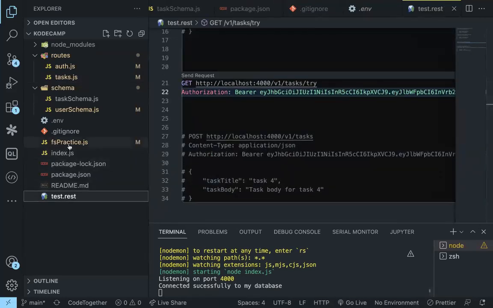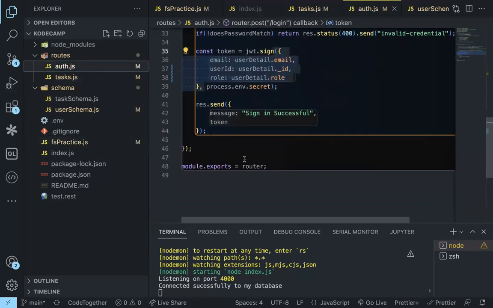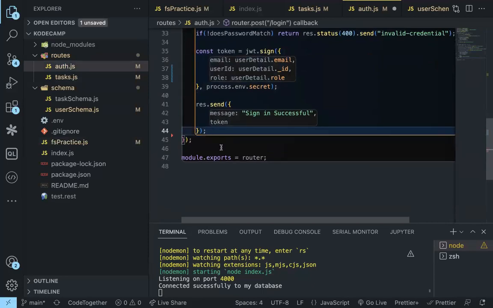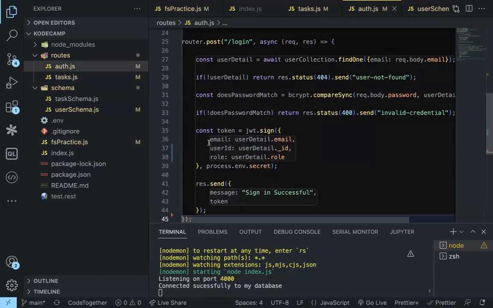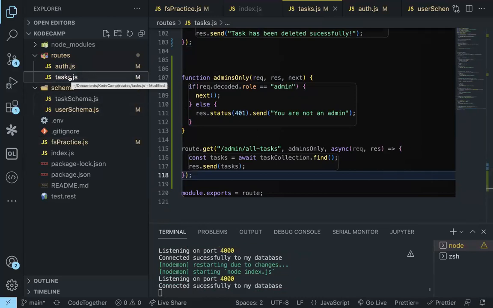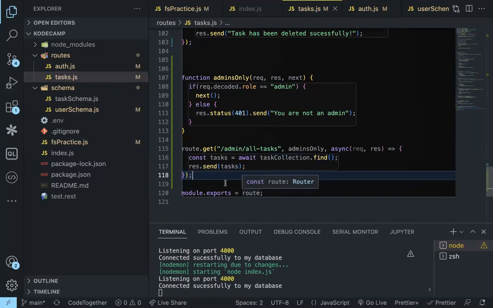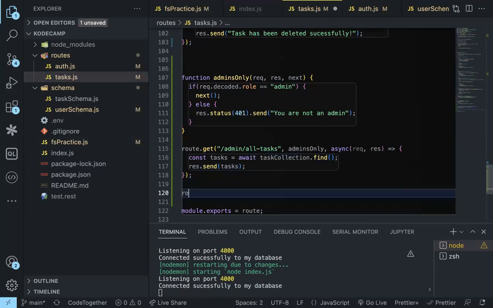And let me do something also. A user can also view his profile. Why won't the user be able to view his profile? So let me come here. I could create that profile. I don't think it's nice to create the profile inside task. Even this admin itself, I would have created a folder or a file for it, but you can do that on your own. I'll just say route.